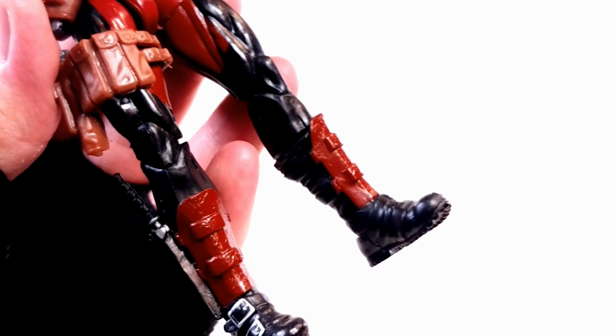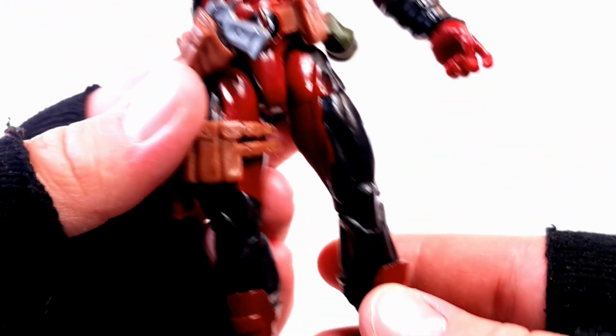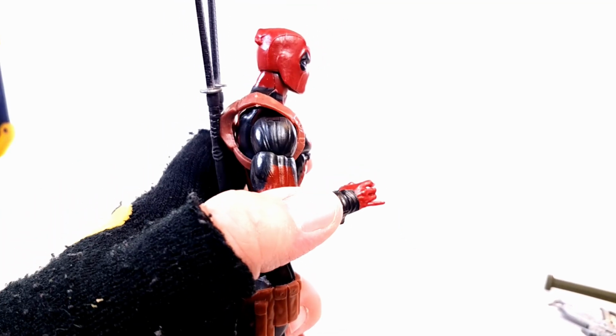So I'm glad that we have this. That is absolutely amazing. They look nice. They look like if you get kicked, you're going to hurt. Legs look good. Paint apps overall are awesome. Now for the articulation, let me back this bad boy out just a smidge and then zoom in just a smidge.